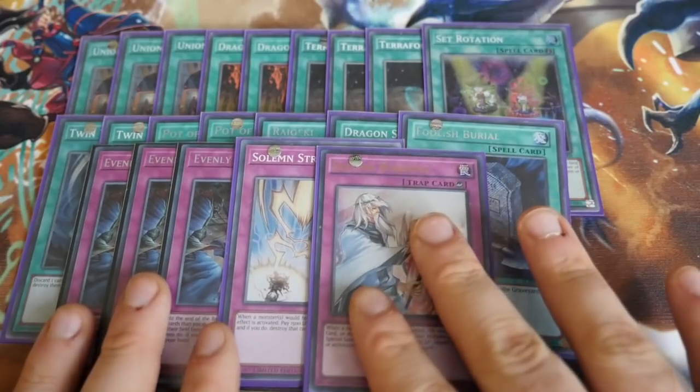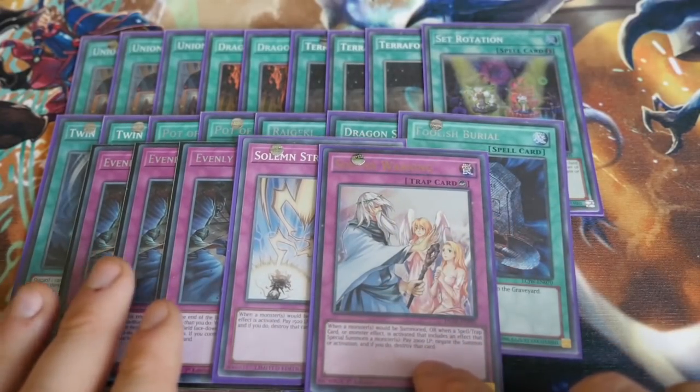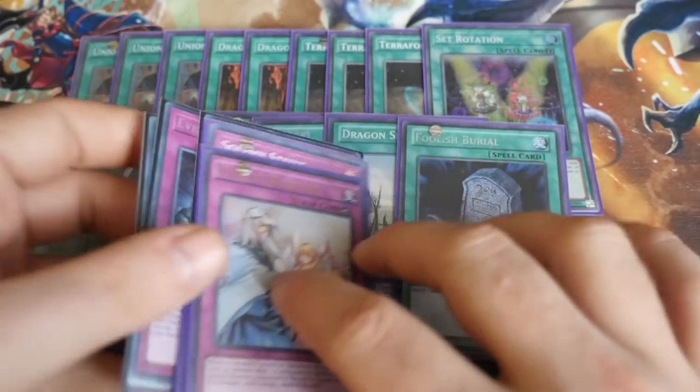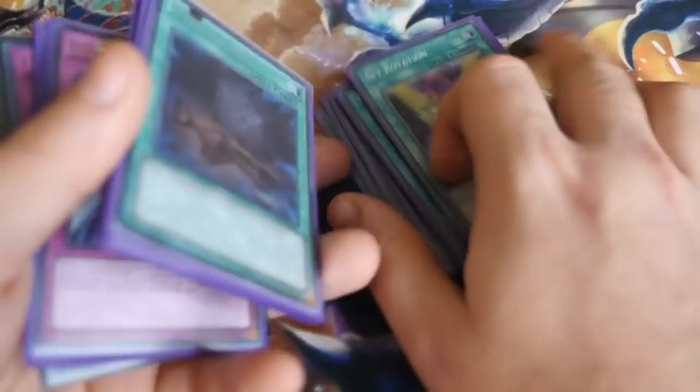Now, of course, if you don't want to play your Evenly Matched, you could play 2 more strikes and a scolding, or you can play a scolding and fewer set cards, so your scolding is more live. It's really up to you what kind of ratio you like to play with the traps. It is entirely open. There are some builds that don't play traps at all. Again, that's entirely up to you.